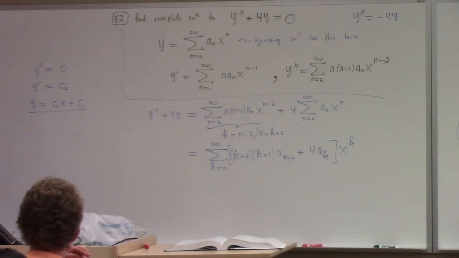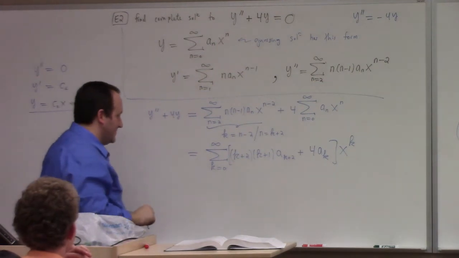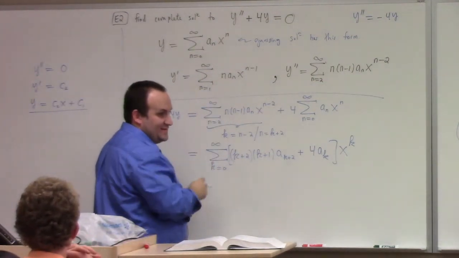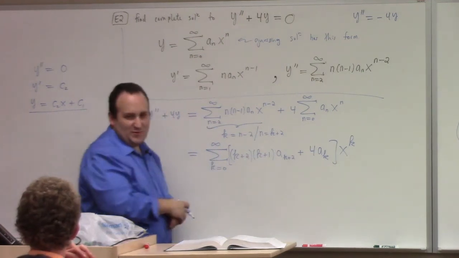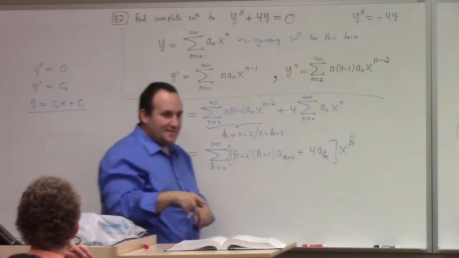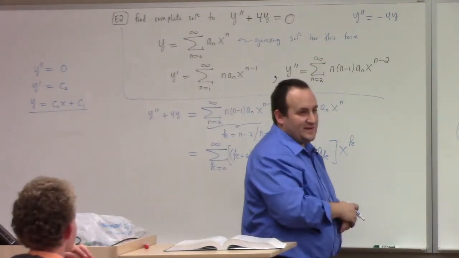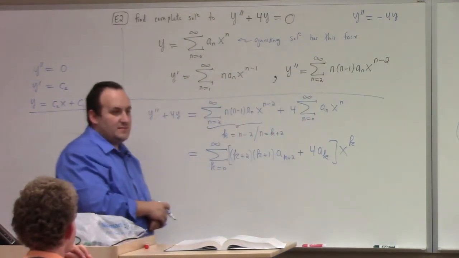Of course, don't look too hard at that. If you look too hard at that, you're going to guess the solution to this problem already. Don't think about it. You could guess it. That's not the point. I mean, you could guess it, though. You want to try? What function has that? None of you blue-shirted people are allowed to say anything. What function can I differentiate 2 times and give back minus 4 times the function?